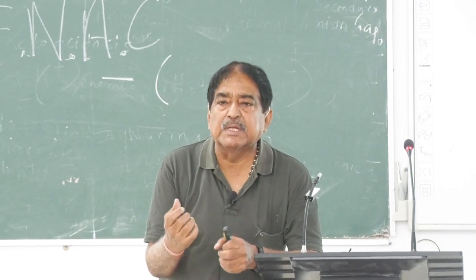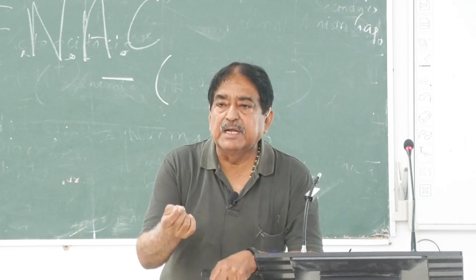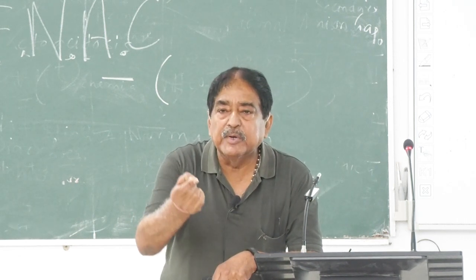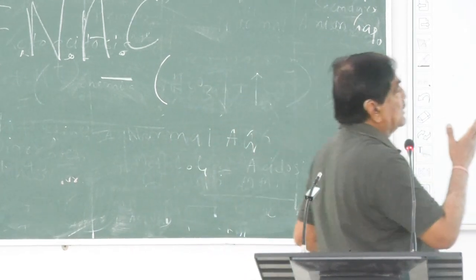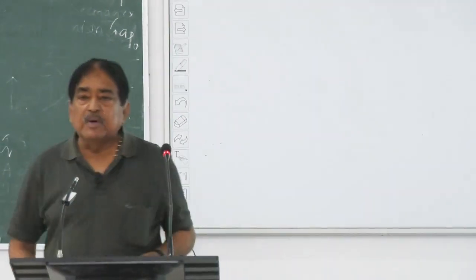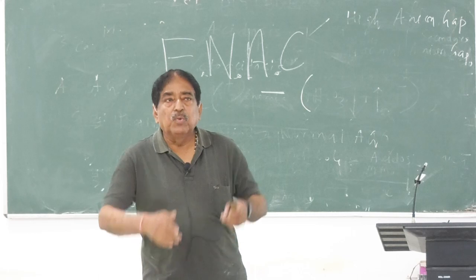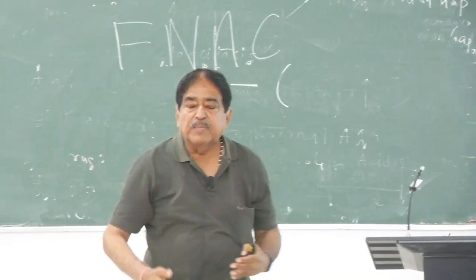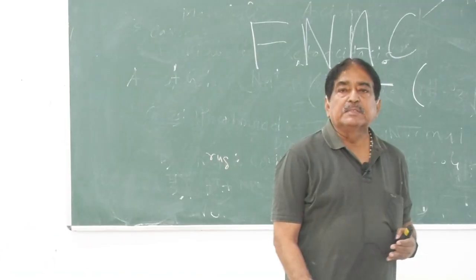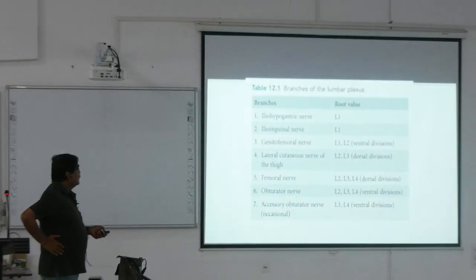This is your property. He is your teacher. The dead body is your teacher. Naturally, you find the ilioinguinal nerve, the iliohypogastric nerve, all of the branches, lateral cutaneous nerve of the thigh, the femoral nerve you have seen in the dissection of the lower limb. So, where the lumbar plexus is, from there you will see posteriorly the lumbar plexus going, the femoral nerve, the obturator nerve and the accessory obturator nerve occasionally.